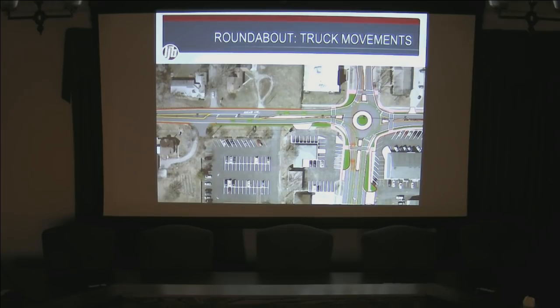But it's likely to be concrete, whereas the rest of the pavement would be asphalt. So if you or I are driving our car, it's not a comfortable movement, and so you would follow the asphalt, the black or gray path. But the truck would turn out, and their back wheels are designed to go up and ride on that apron. So it provides them the capacity without allowing for people to just blow straight through the intersection because it's a big, wide open expanse of asphalt.